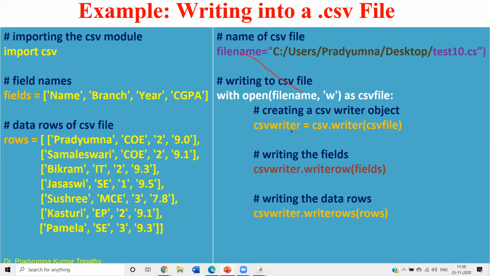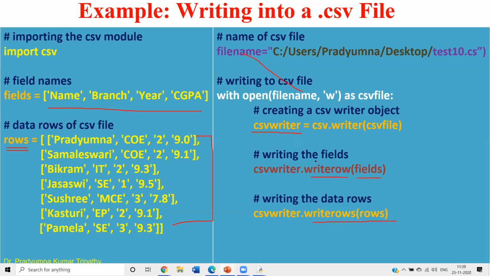I open it as a CSV file and I create the csv writer. So this is the object created. Then I call csv writer writerow with fields. Fields means the first line. And then I write the rows. Rows means these lines, which I have already stored in a variable called rows.